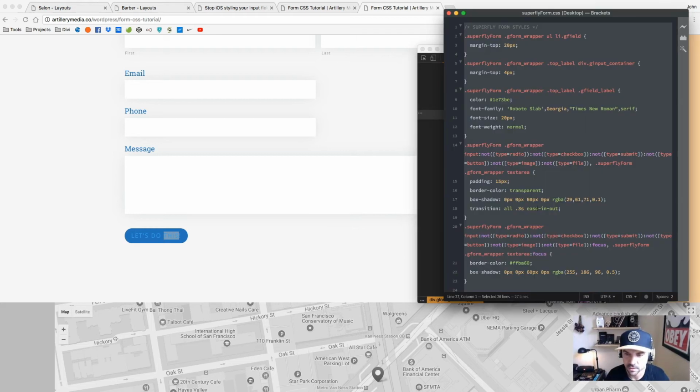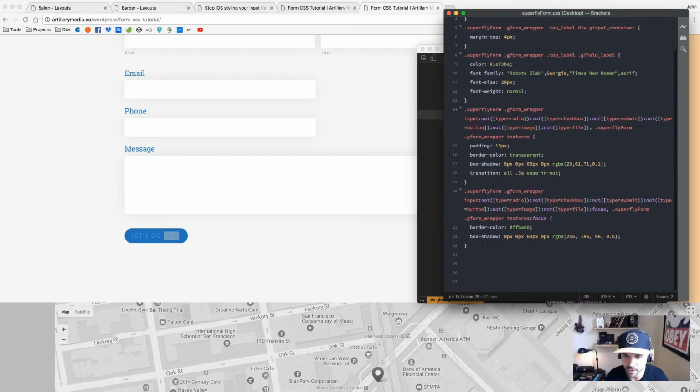So I'm going to come down here, G-form underscore footer and then button. But first I'm just going to grab the Superfly form G-form wrapper and put that before it. So Superfly form space G-form wrapper, G-form footer, and then button.